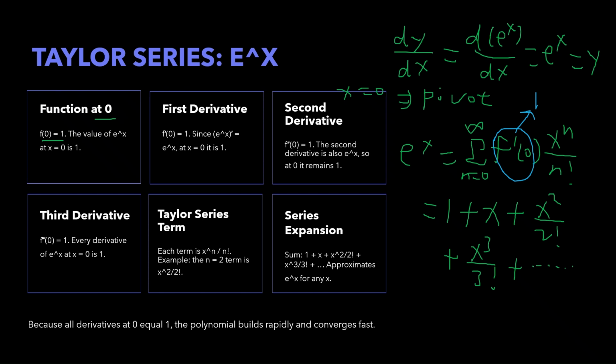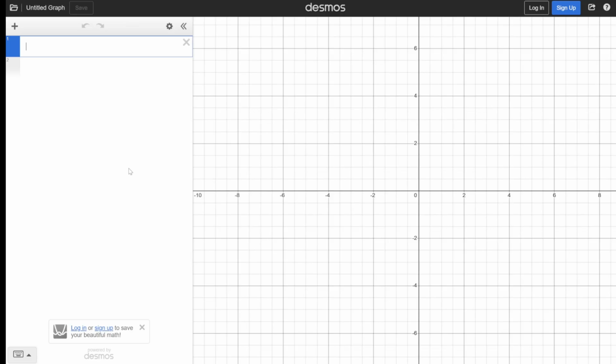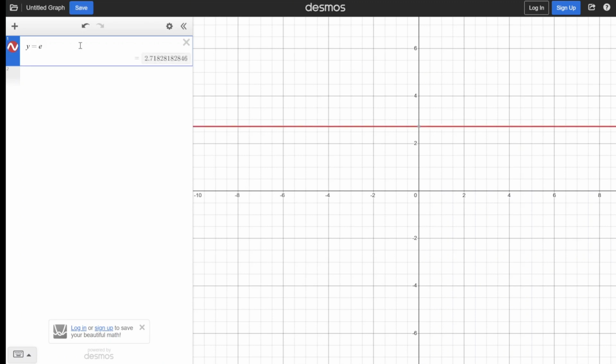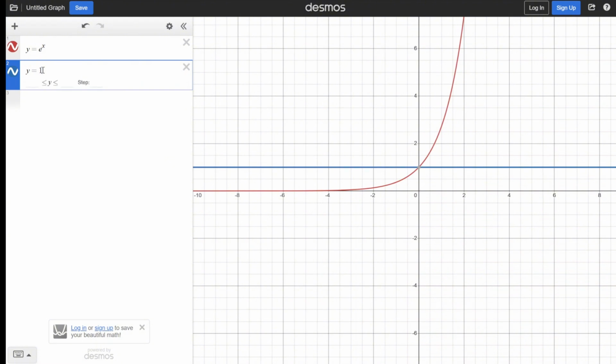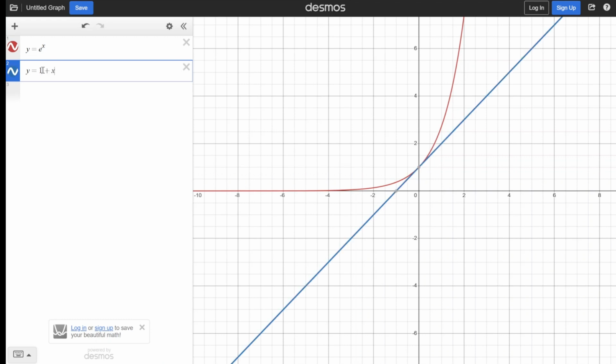Okay, so now let's look at an example online to see how it works. Let's visualize how different degrees of the Taylor series approach the result. First, let's put the original expression, which is y equals e to the power of x. Next, we will put the Taylor series with different degrees. We first start with degree 0. Oh, it's a straight line. It's super far from the true function. Don't worry. Let's put in degree 1.